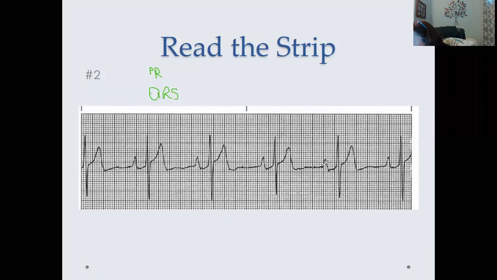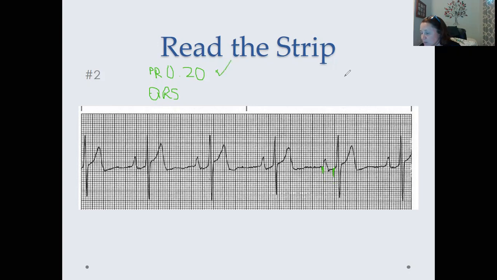I'm gonna start right on this line here. Okay, and then it's gonna end over here where it leaves again for the QRS complex. So here it's basically from one large line to the next large line. So our PR interval is going to be 0.20. Remember, normal was 0.12 to 0.20, so we're good.